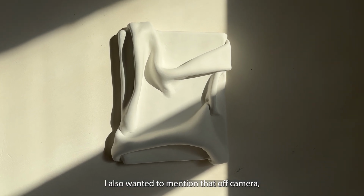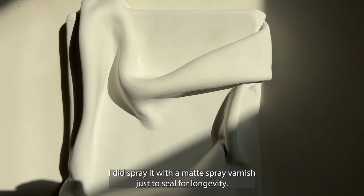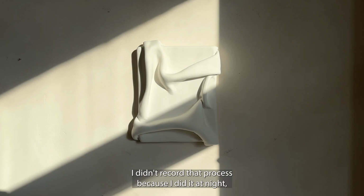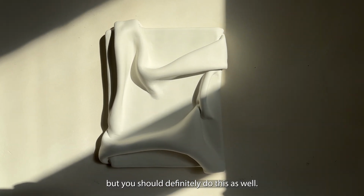I also wanted to mention that off camera, I did spray it with a matte spray varnish just to seal for longevity. I didn't record that process because I did it at night, but you should definitely do this as well.